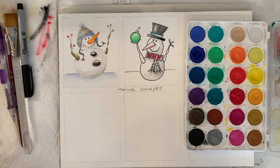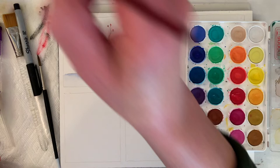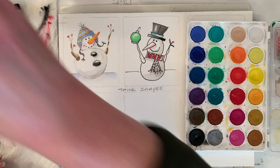Okay. I wonder if that's dry enough. I have a feeling it's not. You know what? I might grab this angle brush. See if I can scrub that out a little bit. Oh, it's pretty soft. Probably should wait a little longer. Okay.